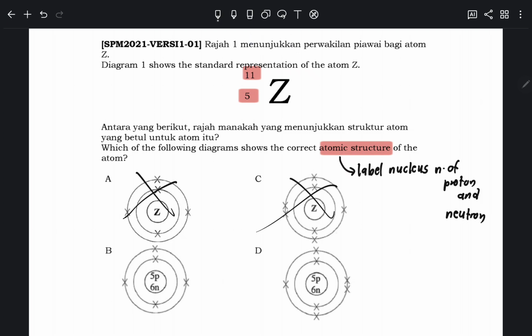Okay, how many protons do I have? I have 5 protons. How many neutrons? 6 neutrons. So both are correct. But try to see my electrons. I have 5 protons, so how many electrons do I have? 5 protons means 5 electrons. So for the first one, 1, 2, 3, 4, 5. Second one, 1, 2, 3, 4, 5, 6, 7. Is it logical? Not logical. Because in the second one, you have 2 here, and then 3 is already 5, and then another 2 is 7. I have 7 electrons, but I must have 5 electrons only because this is an atom. So the correct answer is B.